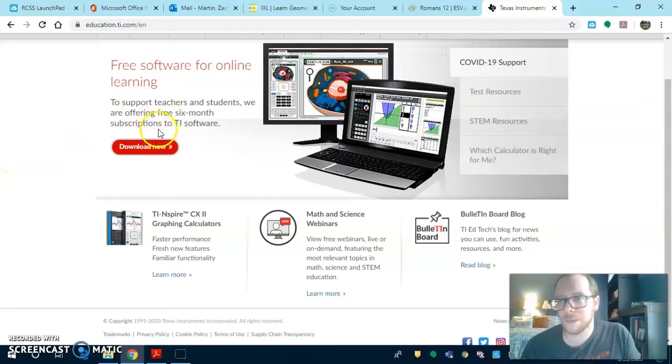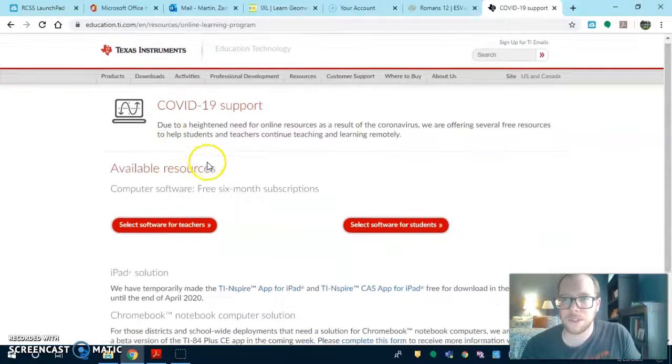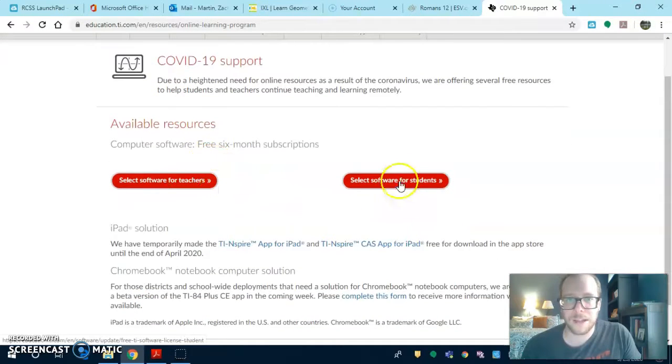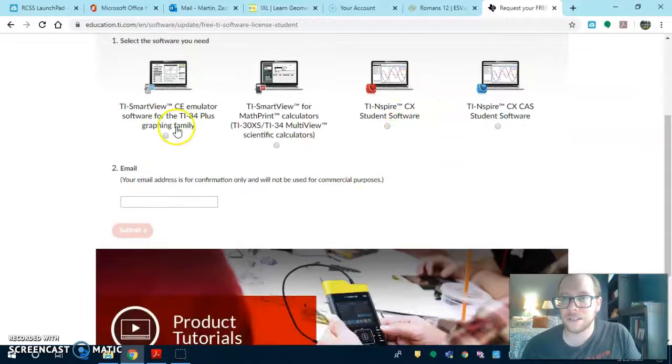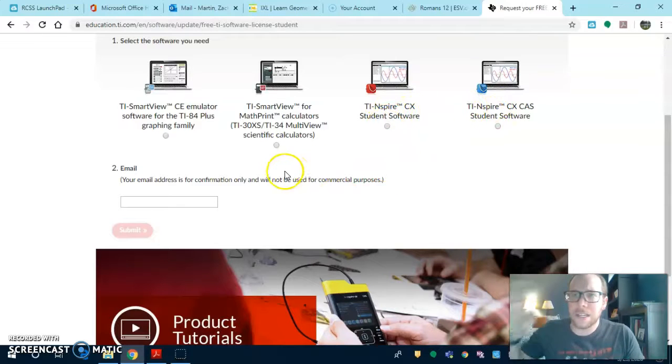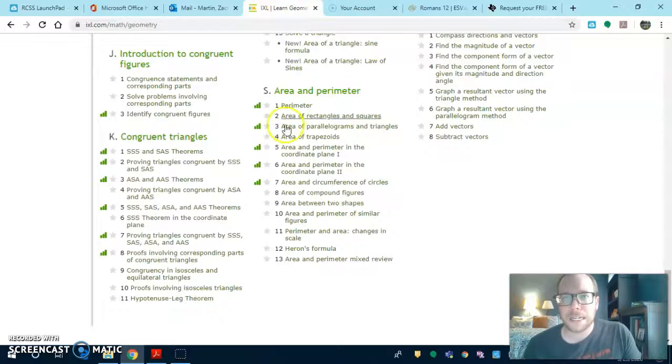You have free 6-month subscriptions to TI software. That's for you guys, so download that. If you click download now, I've already downloaded them to my computer. You have teacher software. Don't worry about that one. But if you click select software for students, you can download a TI-84, a scientific TI, or the CX family of calculators, the TI Nspire CX. So go download those. They'll help you complete these assignments.